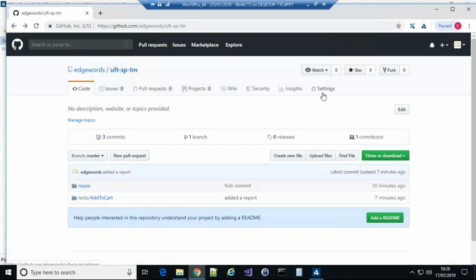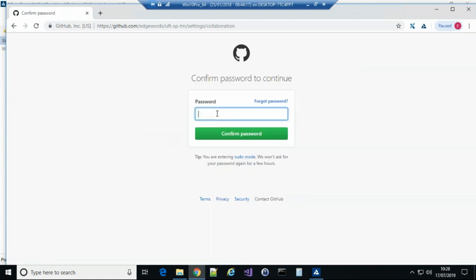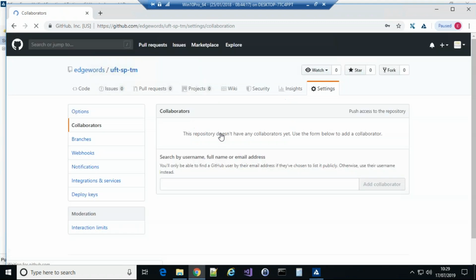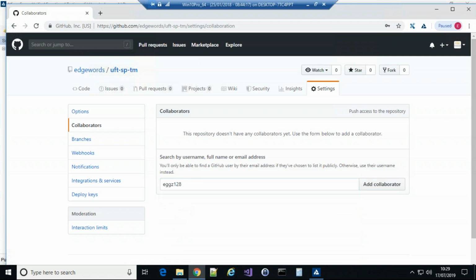So I'm going to go in this GitHub project, go to the settings, and click on collaborators. Okay, and I know Steve's username, so I'm just going to add Steve as a collaborator.